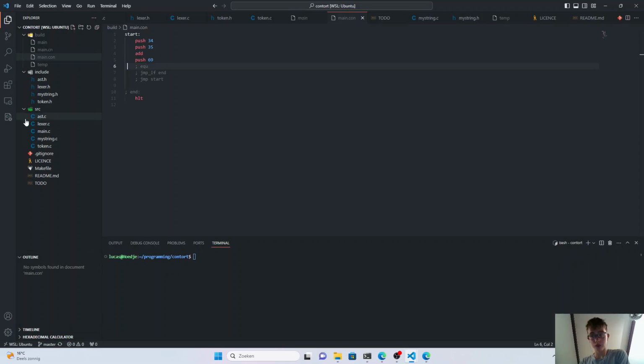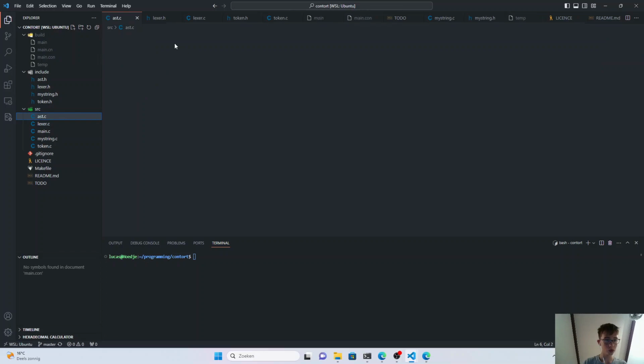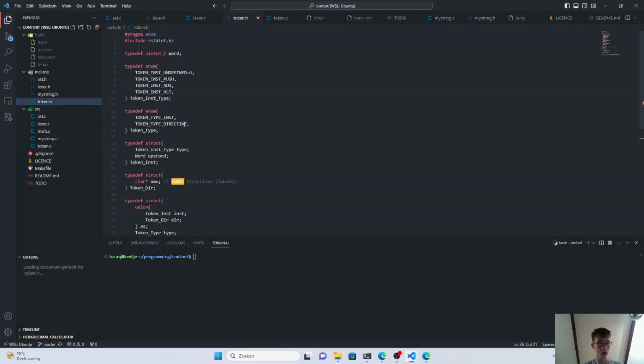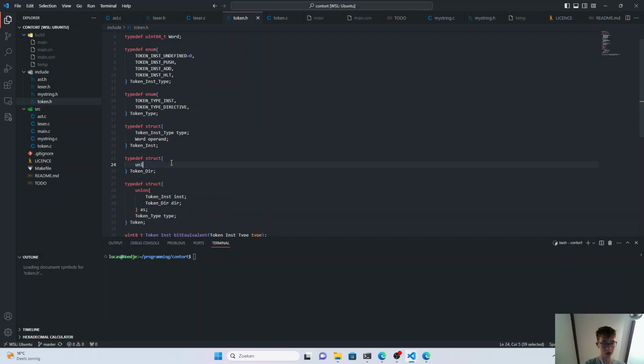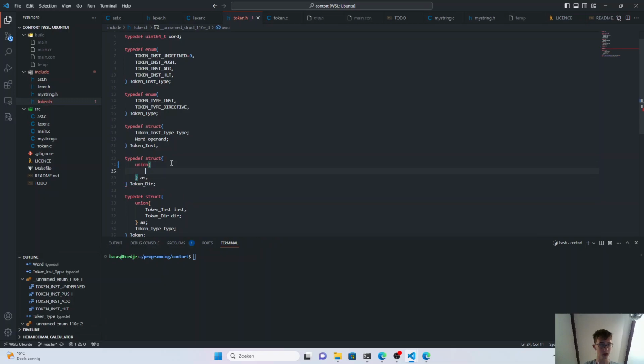So for the implementation, I need to actually now work with the directives. So let me open up my token and directive, and I'm thinking about having like a union with an as, and then for now we have a token directive label, and then as a label.